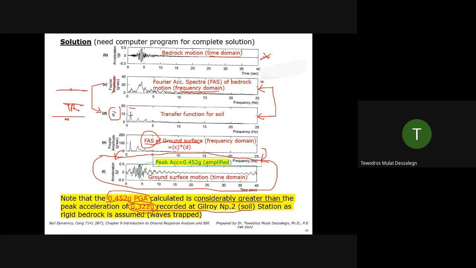So our approach has something wrong, right? Anybody's guess? Whatever we estimated using the transfer function linear approach is much larger than what was recorded. It's conservative, but it's much larger than what's estimated. Why is that? Something must be wrong. Assume the soil is perfect: we know the Vs, the G, the damping. We had good, reasonable values from lab, but there is something else. Who can tell me that one?